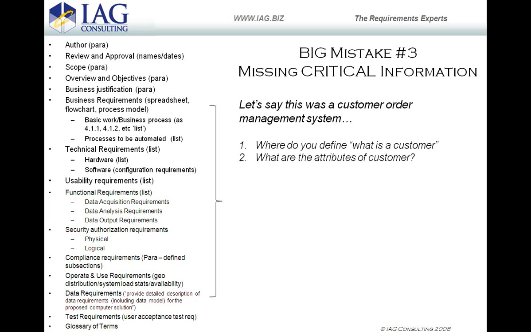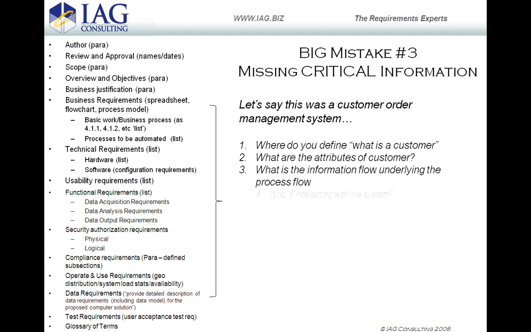What are the attributes of customer? And so kind of asking the question, how do I know I got a customer, right? What is the information flow underlying the process flow? Now, that, again, could be in the business requirements, maybe, right, depending on how detailed the business requirements work, the process flow elaboration is. It could be in the data requirements, not sure if it's there, right?